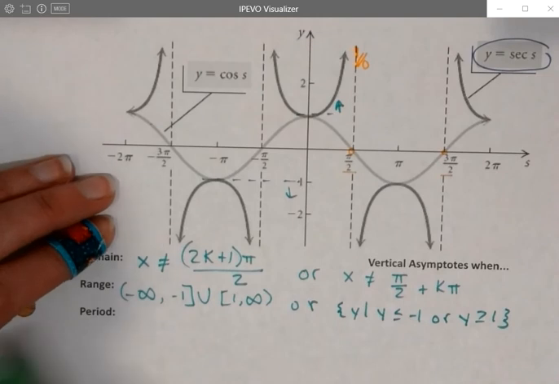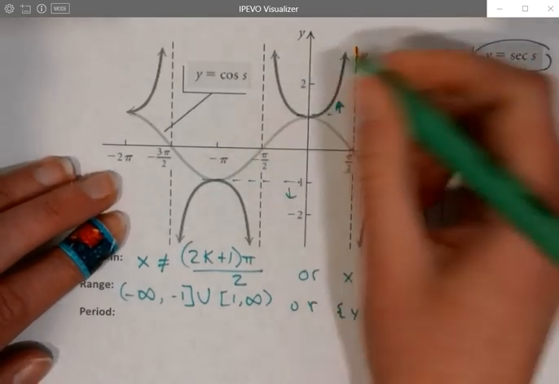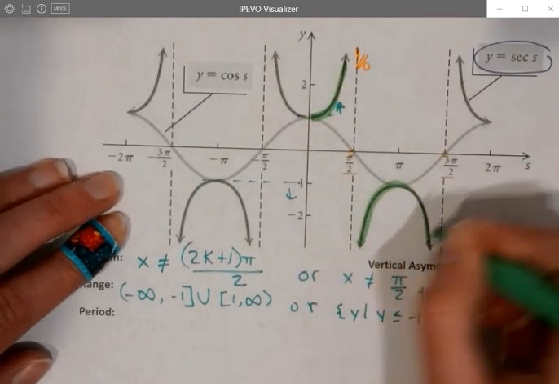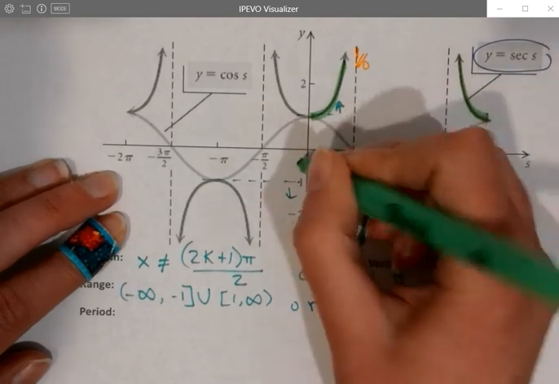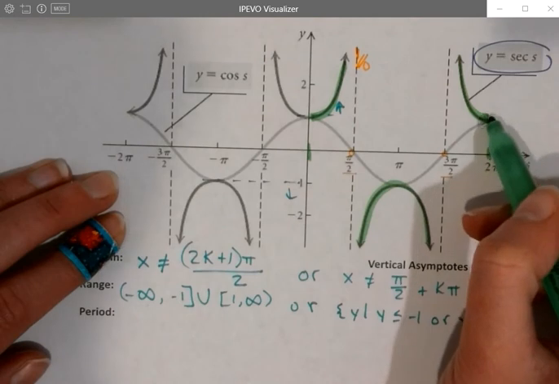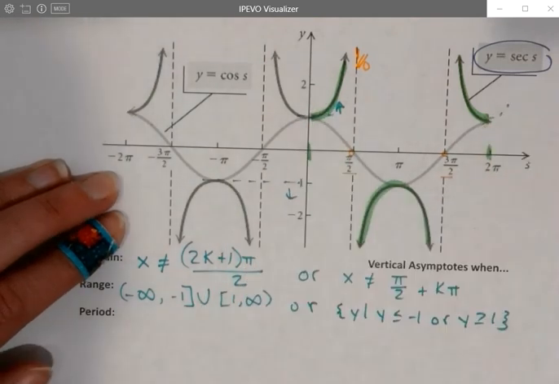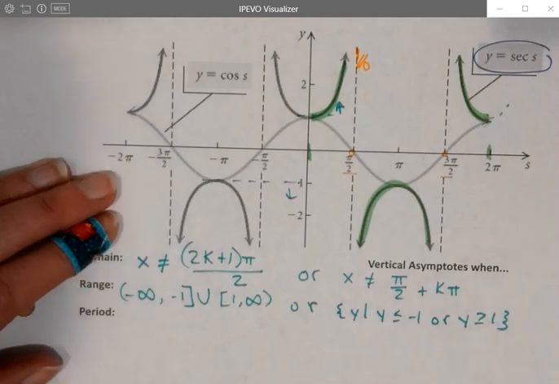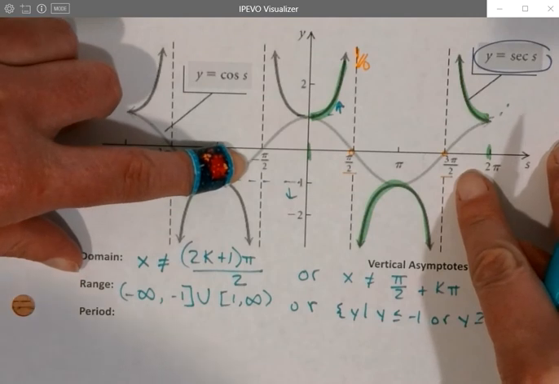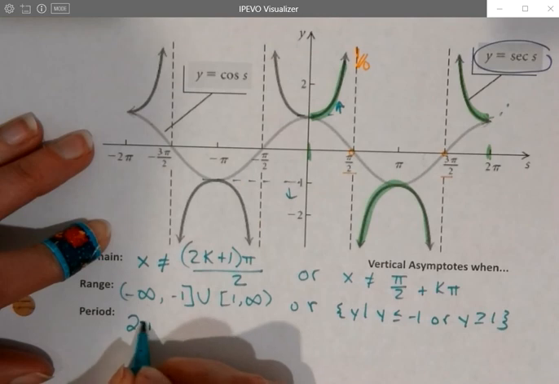And the period of secant is, we like to look at 0 to 2 pi, so if I go up, I go down, and I go back over, I can see that right between 0 and 2 pi, if I went any further, I'd be repeating, because I have that part of it already drawn, so it's 0 to 2 pi again for its period. Or you can count from -pi halves to 3 pi halves, which is 4 pi halves, and therefore again 2 pi. So it is 2 pi for its period.